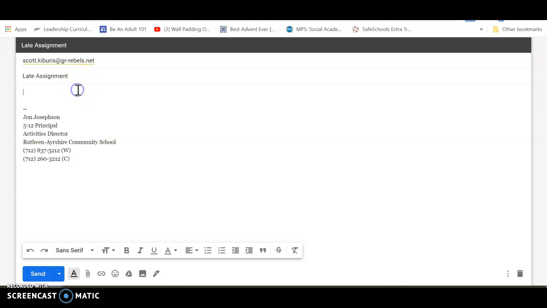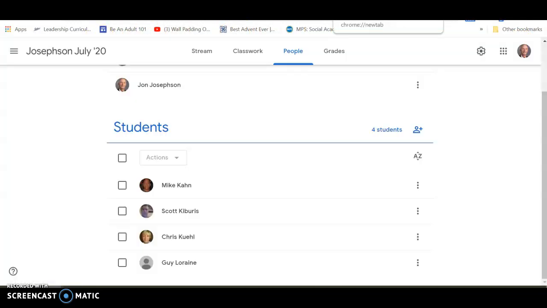And I might therefore then just remind him that the essay on, whatever it happens to be, and I would just finish that email. And when I'm done, all I got to do is hit send, and that email is going to go off to that particular student. So that's a pretty easy way to send an email to an individual student.